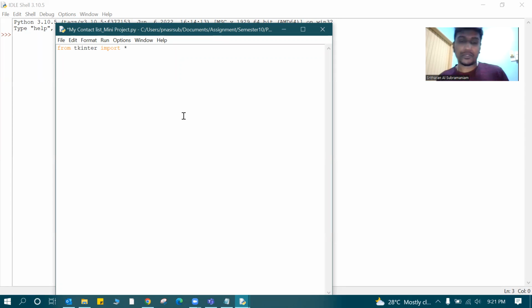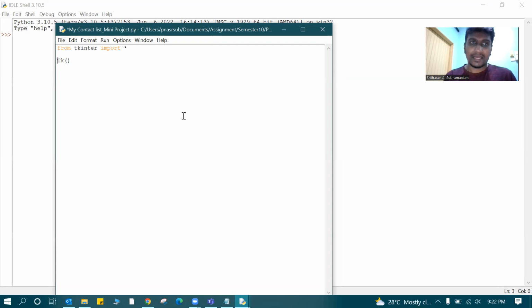Next I'm going to call a standard window from this Tkinter module. To call that standard window, I need to type the Tk class. I'm going to use the Tk class to call a standard GUI window.